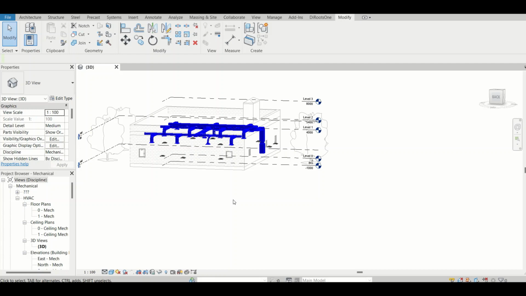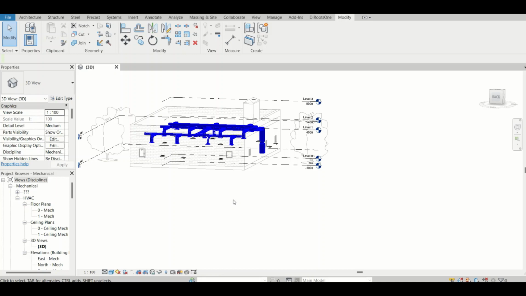Autodesk does not provide any full and final solution to convert a proper hosted family into a proper non-hosted family. Why am I adding the word proper? Because there is one solution that Autodesk provides, and we'll discuss that solution in this video. But there are also a couple of methods claimed by some BIM specialists, so we'll discuss those too. Yes, we can do it. I'm not saying that we cannot, but we should see what the pros and cons are, and under which conditions we can convert it. So let's start one by one.